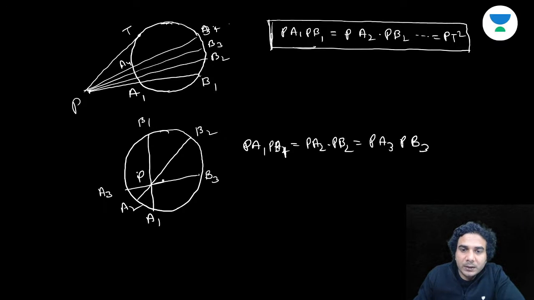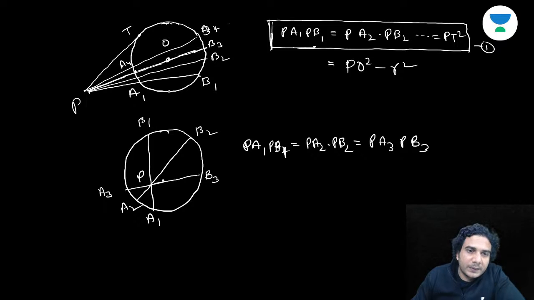Yes, this was a property in class 10. Now what I was adding to this property is power of point P. These values are basically equal to the values written here in the first equation. These values are equal to PO square minus R square. Say this is the point O, the center of the circle. So one of the lines passing through the center will also follow this result. Say that is the line.